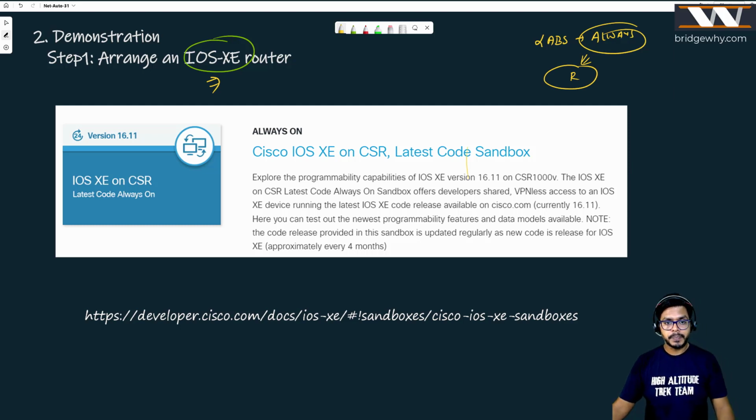and which are maintained by Cisco, right? So here I have an example: this is the always-on lab of the Cisco iOS XE router. They are going to give you one router, a cloud services router, and it is always up. Anybody can log in to that router. It is as simple as that. And where exactly is it available? It is available at this URL. It is as simple as that, right? So let's see in action where exactly you are going to find it.